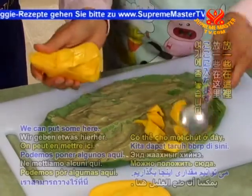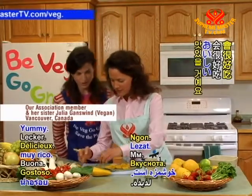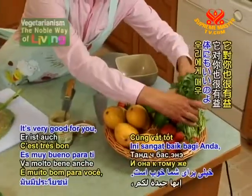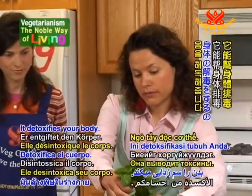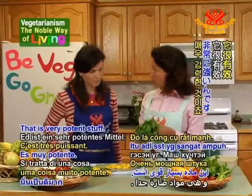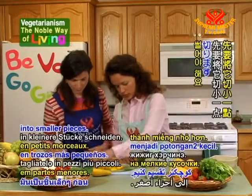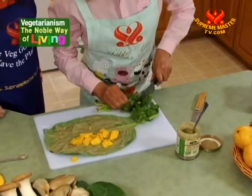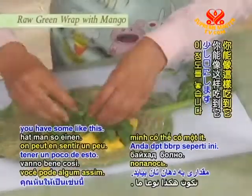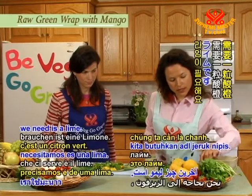You can put some here. It's gonna be a very juicy wrap — yummy! What else do we need? We need some cilantro. I love cilantro — it's very good for you too. It detoxifies your body, meaning it takes out the heavy metals out of your system. That's very important stuff. Let's use a bit of that. We need to cut it first into smaller pieces — not too small, just the right amount so when you bite into the wrap you have it like that.